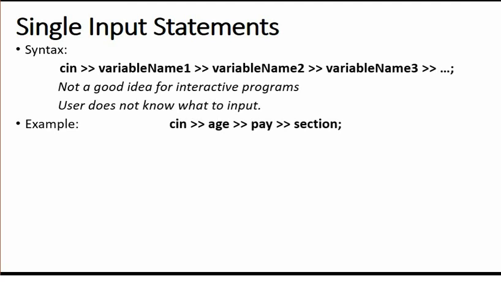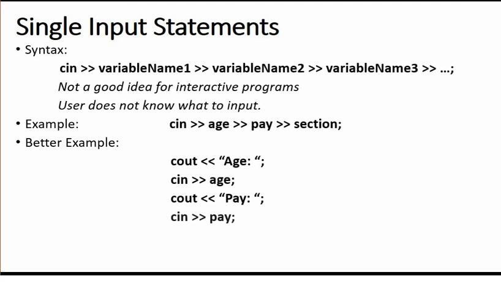So in terms of syntax, we can do this. But the question is, will the user know what to input in a particular order? The best way to do it is to prompt the user so they know exactly what to enter. The first one is acceptable by C++, just not for interactive programs.